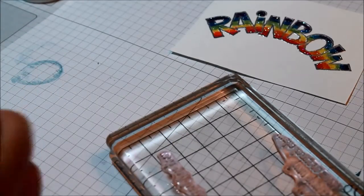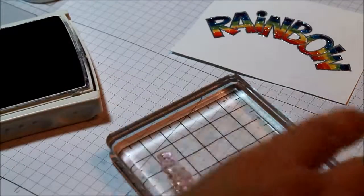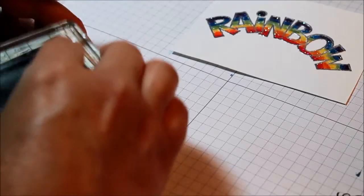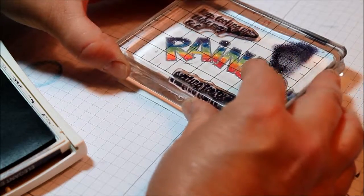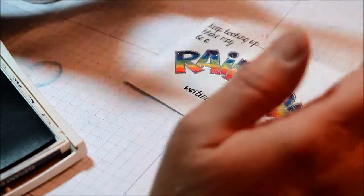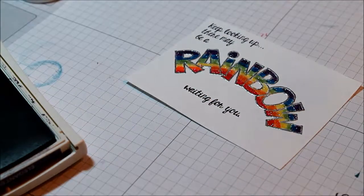Say you wanted to make, you know, a dozen of these cards to sell, or, I don't know, Christmas cards, not necessarily the rainbow ones. And then you're just going to go ahead and stamp.